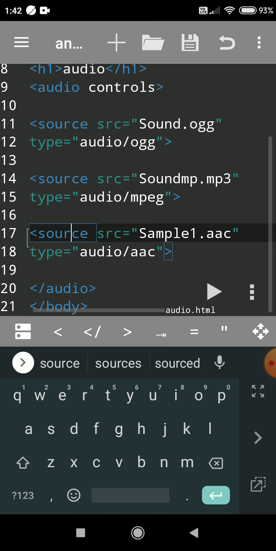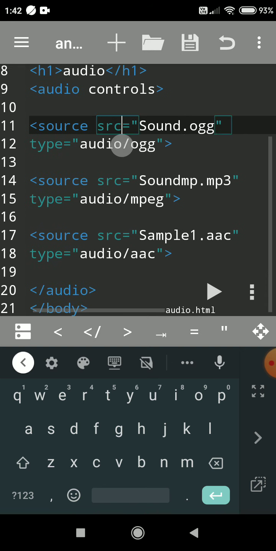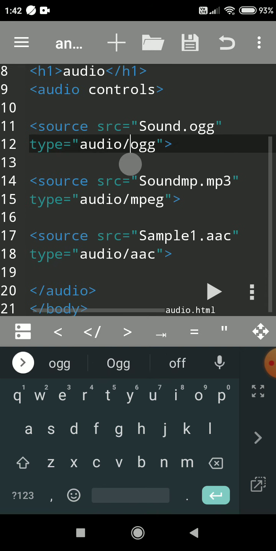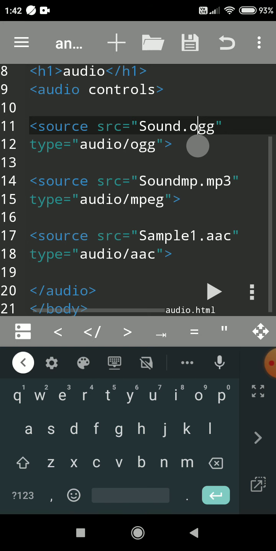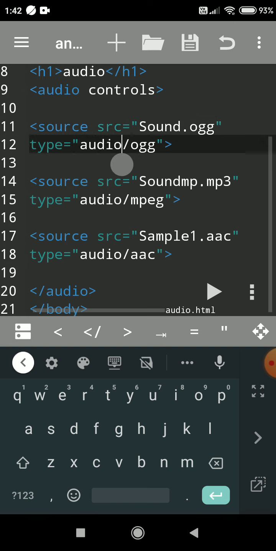When the browser loads the page, it searches for the first source file, and if it is found then it will play this file. And if this first source file, that is the audio file, is not found, it will skip it and move to the next source file.